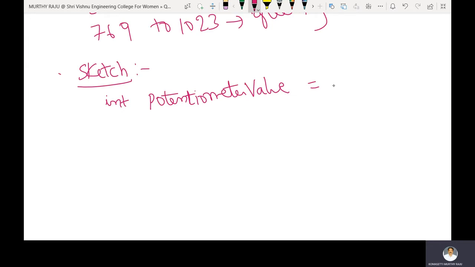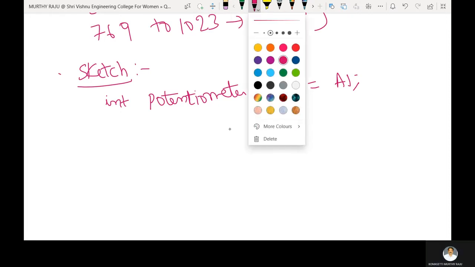Assign this value to one of the Arduino board analog pins. The Arduino board's analog pins range from A0 to A5. I will take A1. Here A1 is assigned for this potentiometer pin, that means the wiper pin, with P capital.